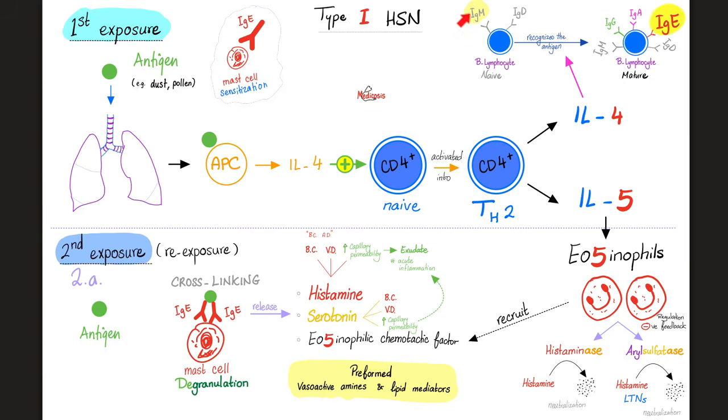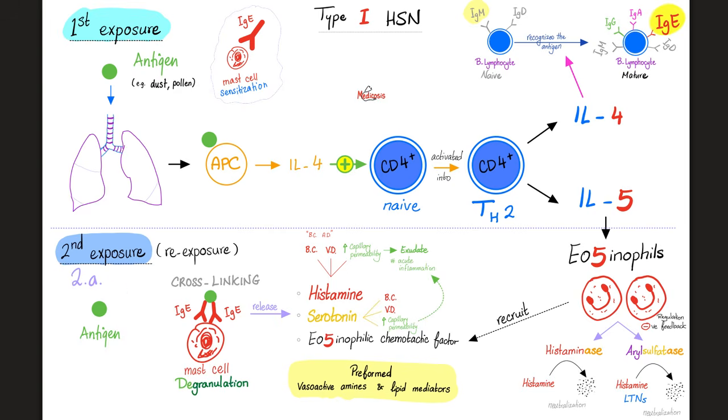From a lymphocyte that can only make IgM and IgD to a mature B lymphocyte that can give you all kinds of antibodies, IgM, IgA, IgG, IgE, IgD. I did this by means of interleukin-4, especially to make IgE. So interleukin-4 comes from the Th2 to stimulate the B lymphocytes to become mature B lymphocytes, which secrete IgE. Okay, I also secrete interleukin-5, which stimulates eosinophils. But this will happen more with the second exposure.